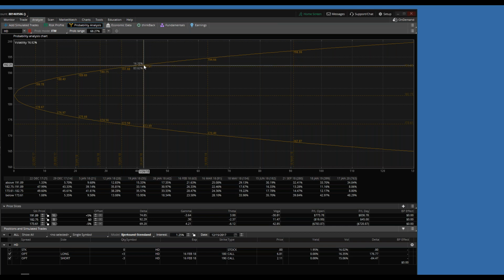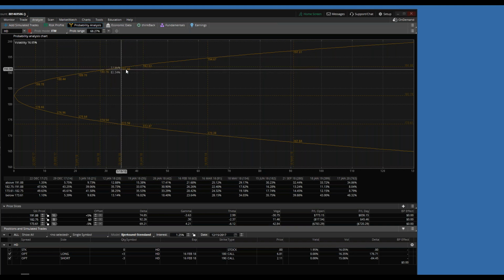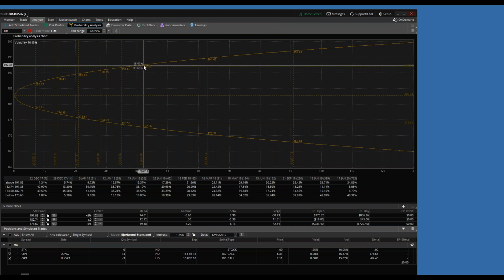And this price is, hold on a minute here, $191.90. And we're looking at 126. So on 126, that's the probability that we would get that trade. And you have to look at these probabilities. Now, if you can get 15% or better on this curve, you're in good shape. Because this doesn't take into account technical analysis or fundamental analysis.